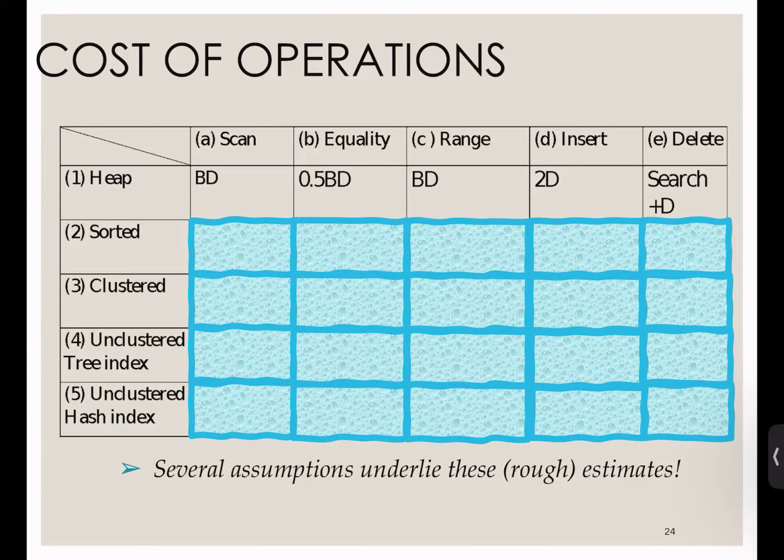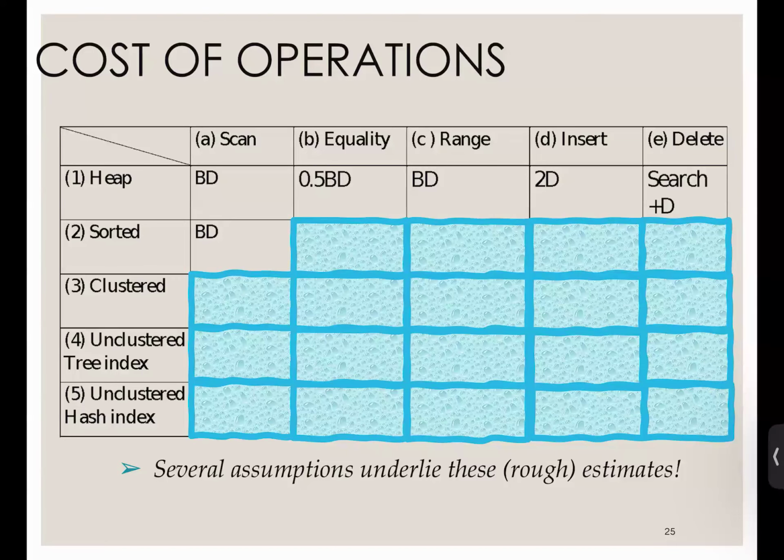We have B pages total, so that's all we need to read. That's BD, the same as the heap file scan, because there is no other way without looking at every page. All right, so that's B times D for scanning.